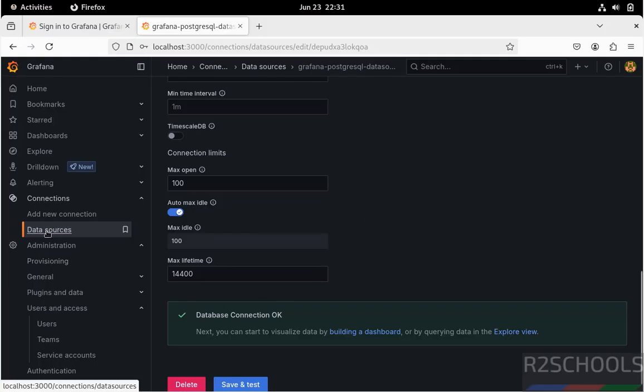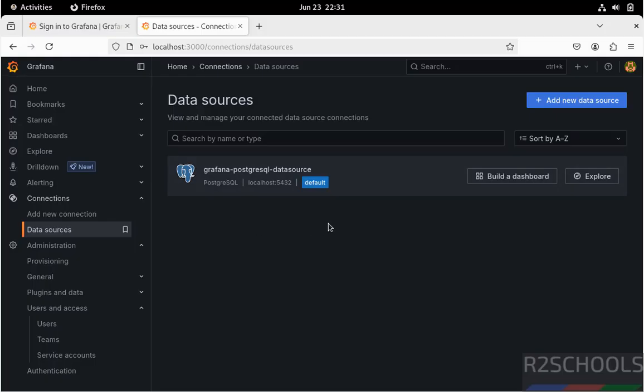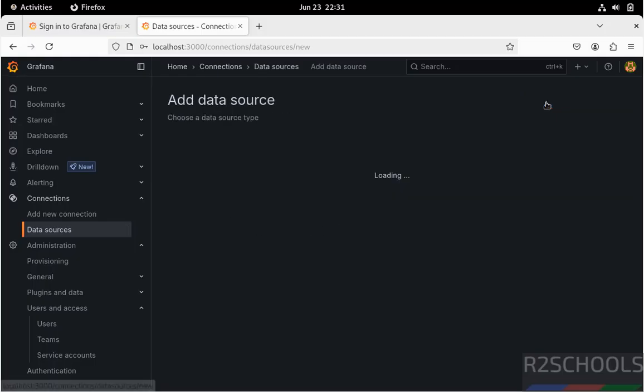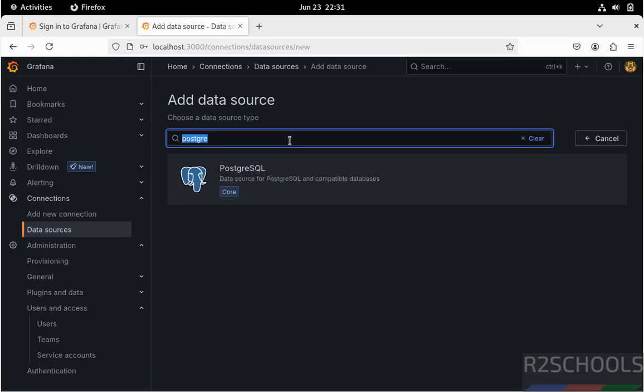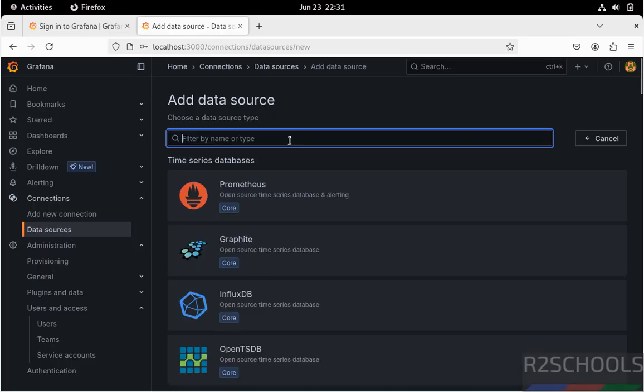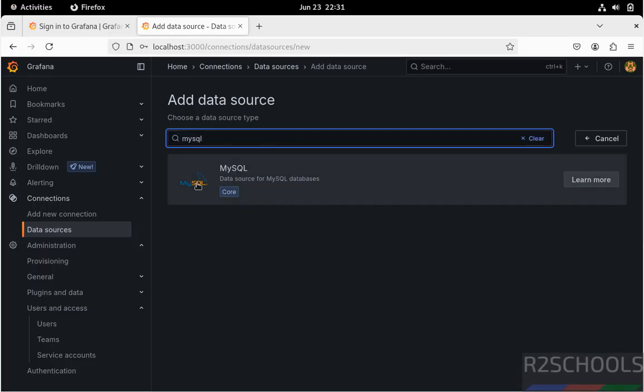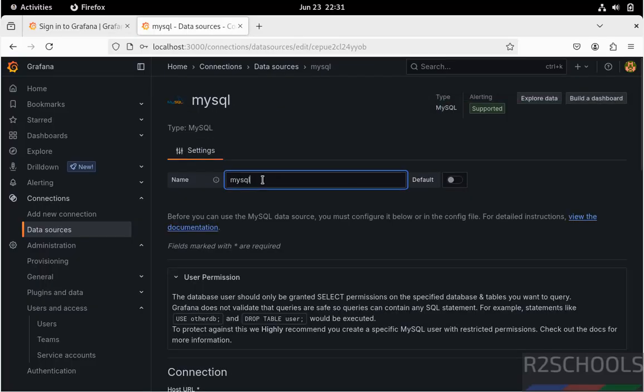Then again go to data sources. See here we have one data source. Click on add new data source. Then search for MySQL. Then click on it. See, this is the name.